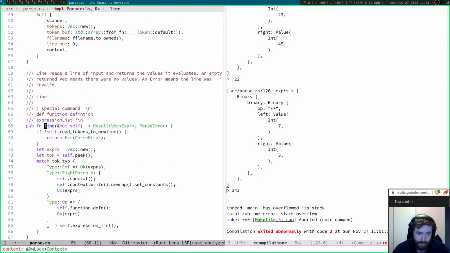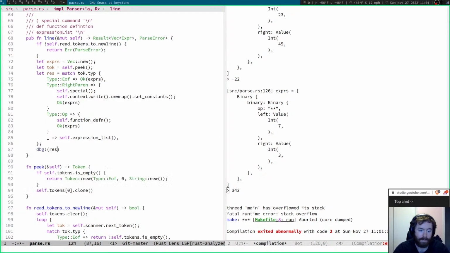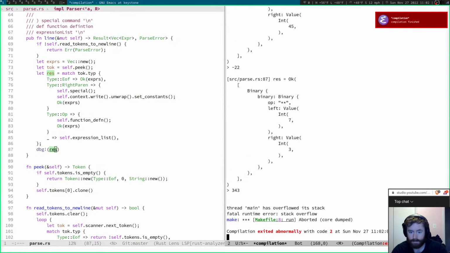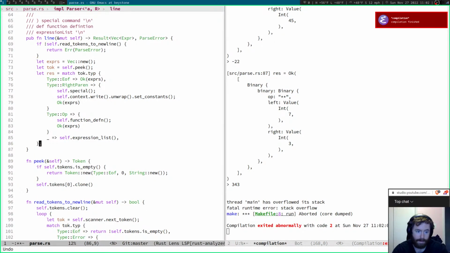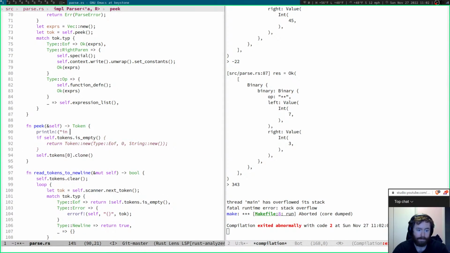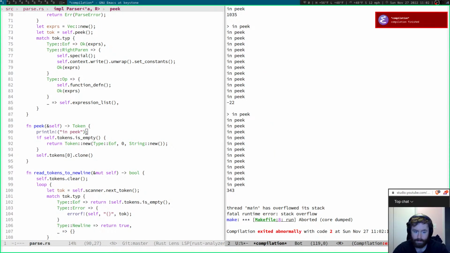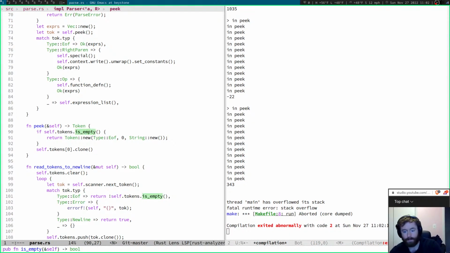Alright, so I guess we're going to be in self.line. Read tokens to new line. Let's see what we return. Nope. Alright, that didn't help. It must be happening in here, maybe? No. Whoa. Okay, so it must be before peek.